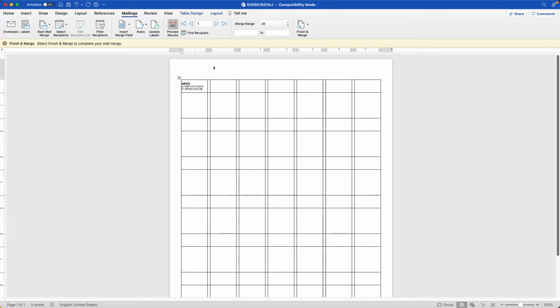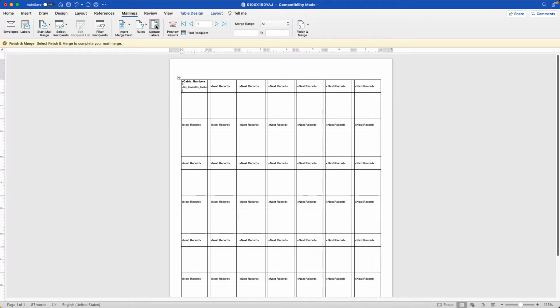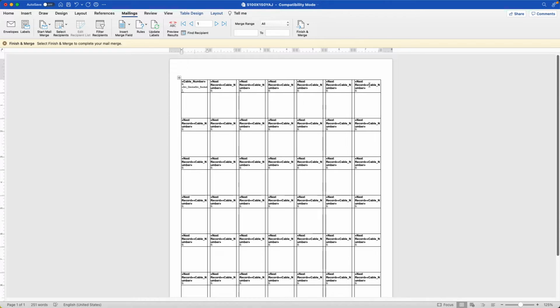Once you have this first field looking really nice in the preview results, whether you're in preview results or you click out, you can just hit Update Labels, and all of the fields in the sheet will now be updated with the formatting of the original field that you created. So you do all your formatting first, and then it's all updated. Otherwise you would have to do links and then go back and do the format and then update again. It just saves you a small step there.